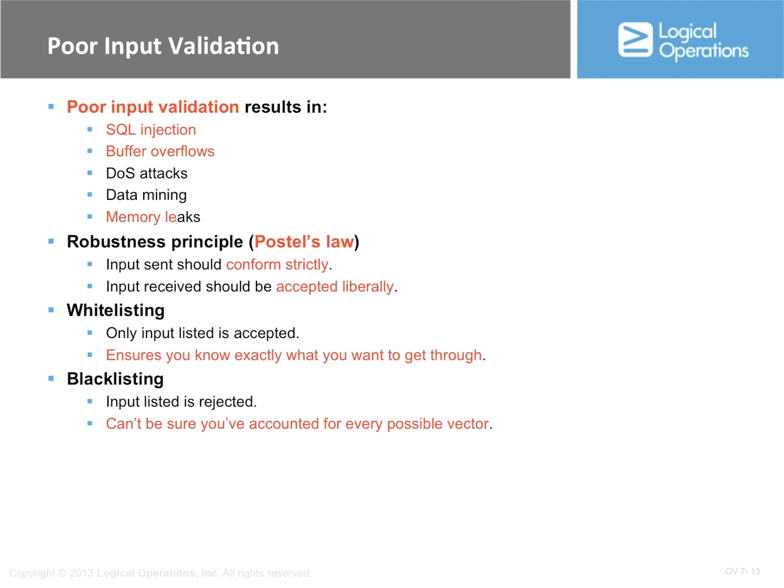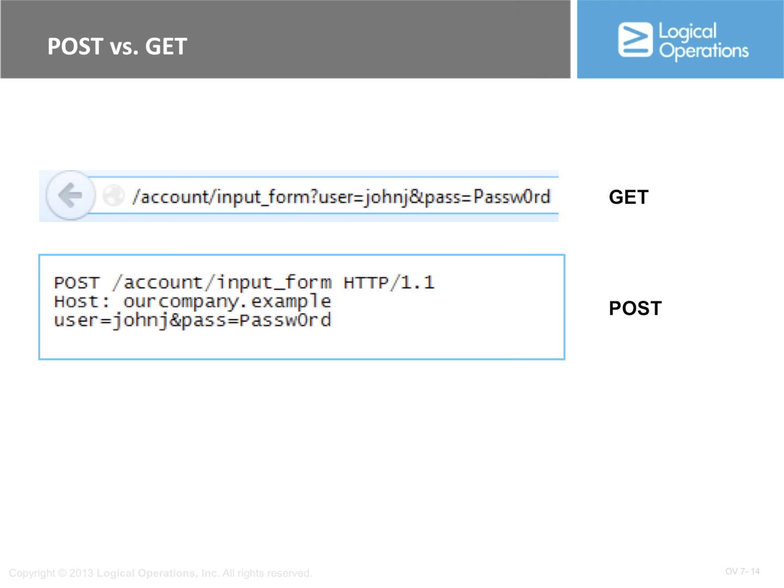Whitelisting and blacklisting, quite simply, and I think we're all familiar with it. Whitelisting is everything that I want to permit. If it's not in that list, then I don't allow it. Versus blacklisting, I try to make an exhaustive list of everything that I'm going to deny. I don't think we need to spend a whole lot of time on that. It's a pretty well-known set of vocabulary: whitelisting and blacklisting.